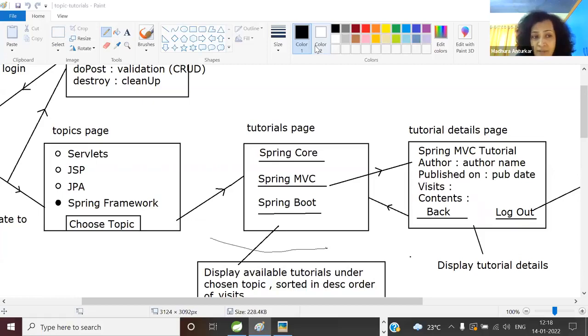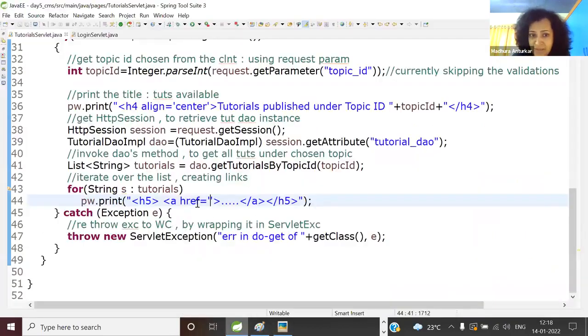S is wrong. Tutorial detail is the correct one. So we have not built this page. We'll just have some action, not action, what is it called? URL pattern. So I'll say tutorial detail. Okay, so that was the correct part. Somebody answered. So tutorial, let's say details. Okay, always give the links also properly. So this is fine. This is kind of fixed, right?